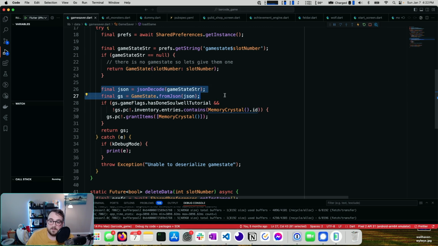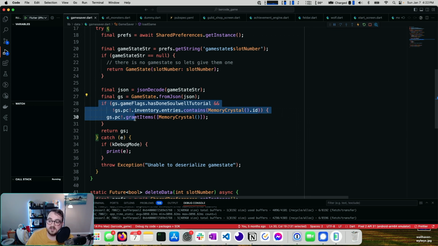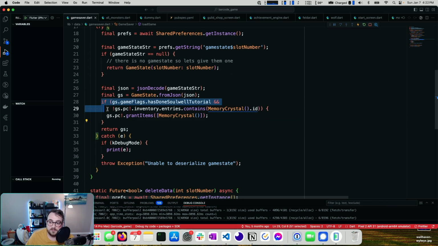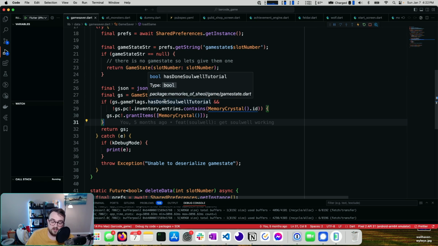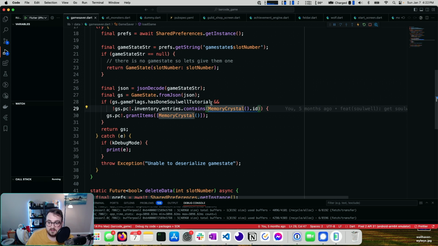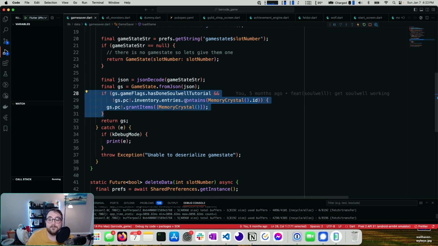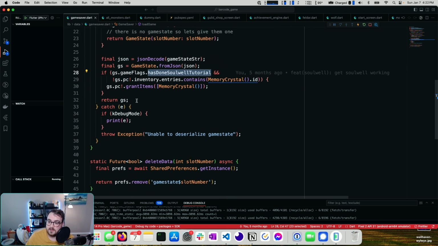So yeah, this happens. Here's an interesting dilemma. I added something that someone could complete, and needed to make sure that if someone had completed this previously, before a new version of the game came out, that I gave them the item that was added for completing it originally. So this is just an edge case here. I probably should pull this out to a function like grantPlayersMissingItems. But yeah. And then we return the game state.